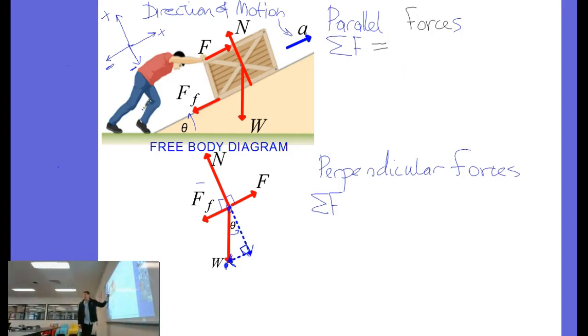Who can name me one from referencing the forces in our free body diagram? Which one is parallel to the plane? Parallel, which is horizontal to the plane. An applied force, very good. F. That's the first guy. That's going up, and because it's going up, it's in the positive direction. So I'm just going to write it as a positive F force.